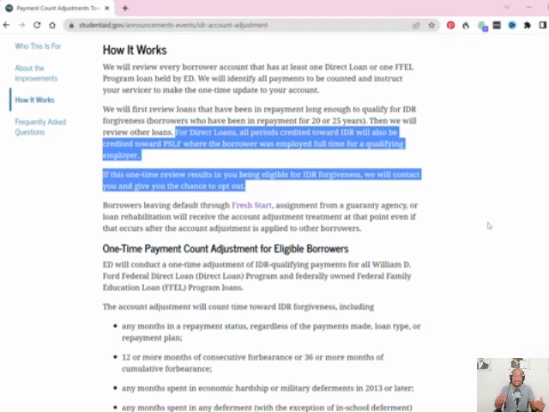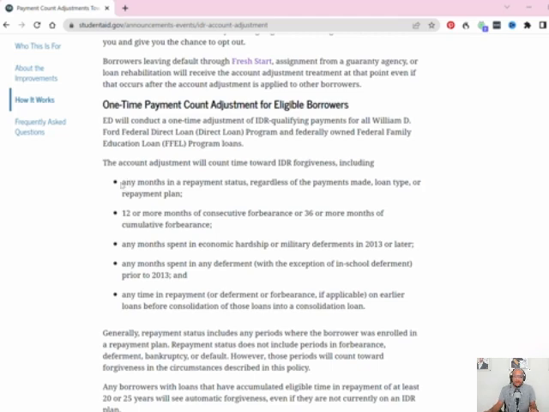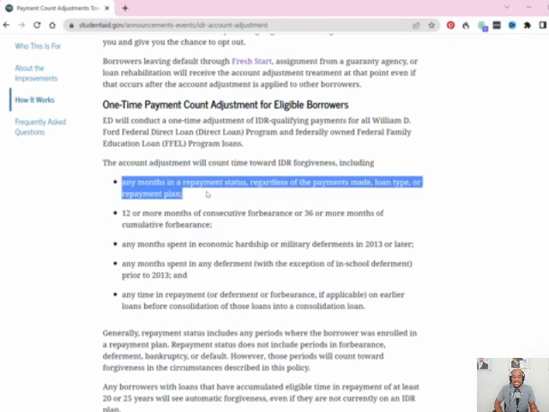So if you can prove that not only is your income-driven repayment adjustment necessary, but that you are also working in public service during those now credited months, that PSLF credit will be updated as well. So now let's talk about the months that will be adjusted that would not have counted in the past. The first is something we've talked about ad nauseum.